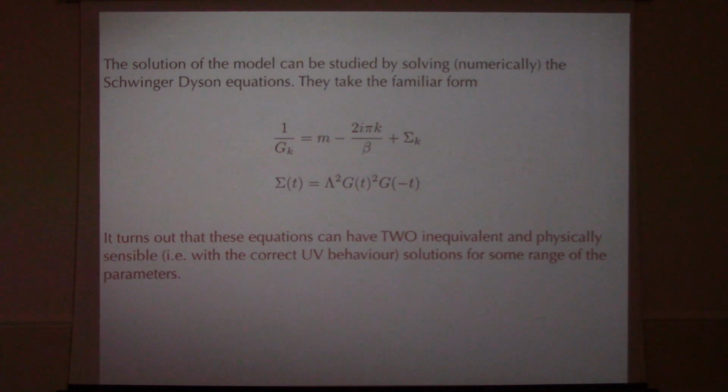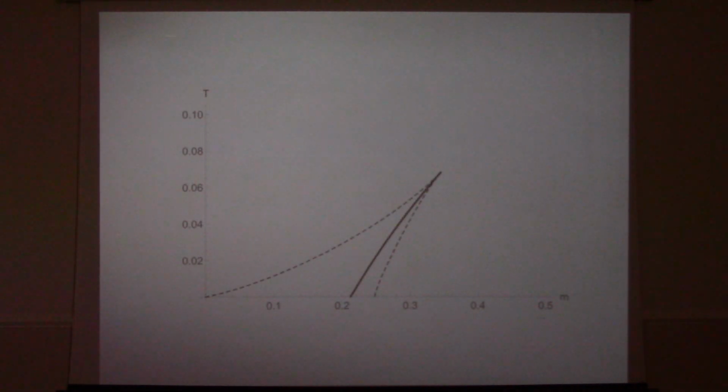But it turns out, and that's the big surprise, a surprise from the point of view of these equations, probably not from the point of view of the discussion we've already had, that they can have two different, inequivalent solutions for G, sigma, etc. Two different solutions with different physics, matching in the UV but completely different in the IR. And that we have completely proven with very detailed numerical analysis. And at the end of the day, this is what we find for the T-n plane, the phase diagram.